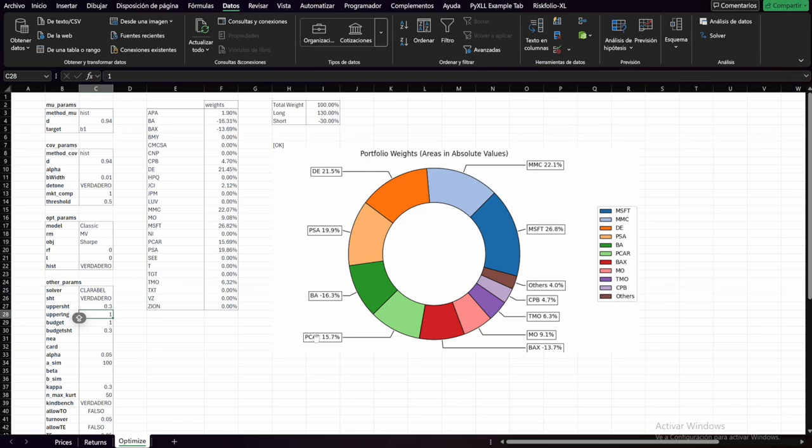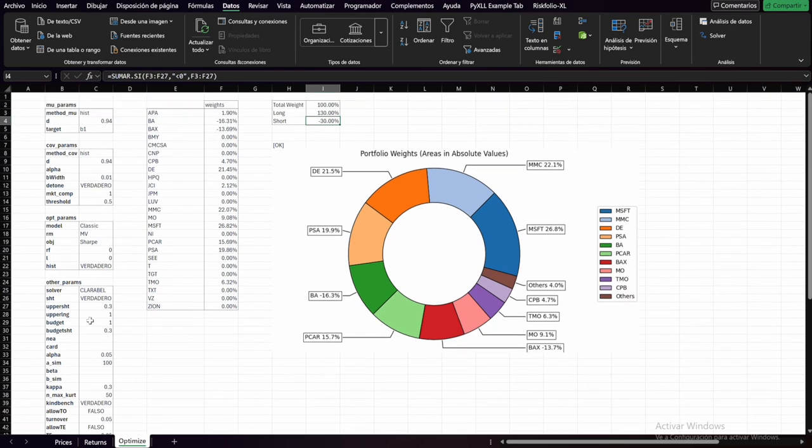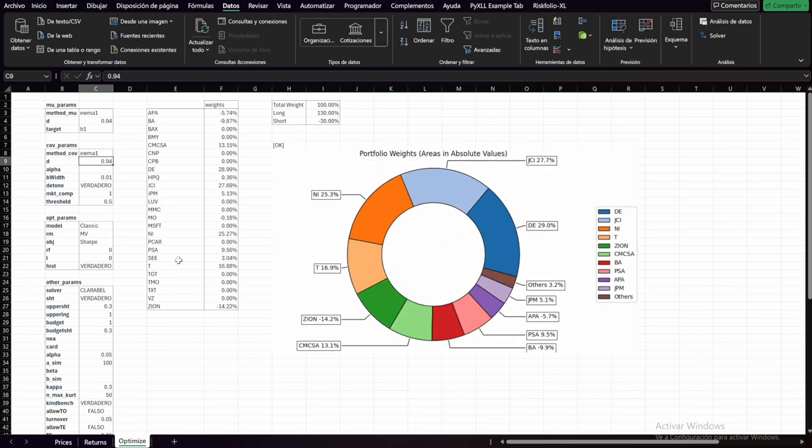The weights of the short positions, and you also have other parameters that you can use to play. Okay, also you can change this to EWMA1 estimator to use the exponential weighted moving average of the vector of expected returns. Also here the exponential weighted moving average of the covariance matrix. So you have several parameters that you can use to play.